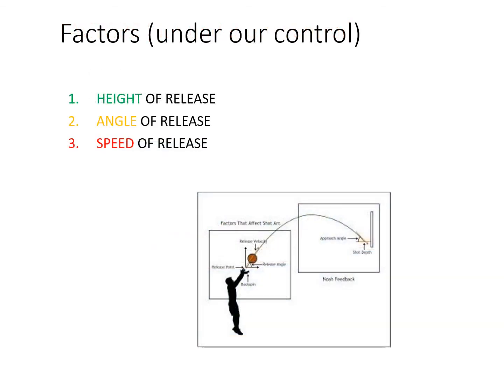The factors that are under our control and the factors that are named in the study design are speed, angle and height of release. Now in some of the texts and in the previous study design, they use the term velocity of release. Let's just work with speed. It's much easier for all of us. If speed is just distance over time, speed of release should be pretty easy to manage. So how fast the object leaves the ground or your hand, the angle that it leaves your hand or the ground and the height from which it's released. Pretty straightforward concepts so far.